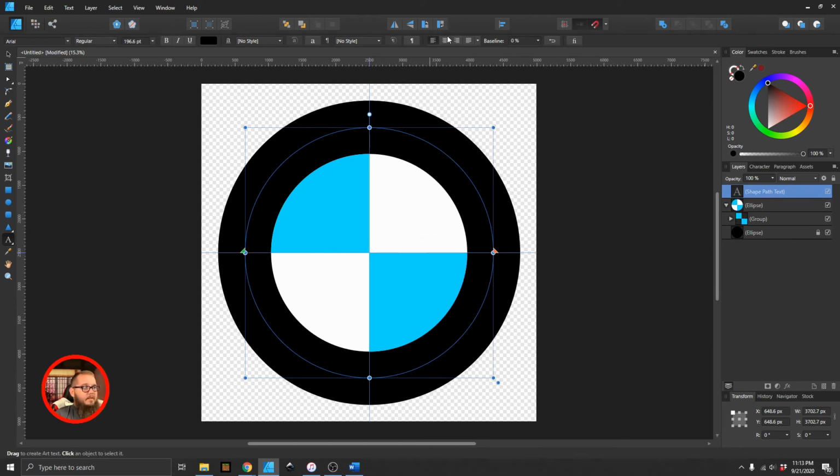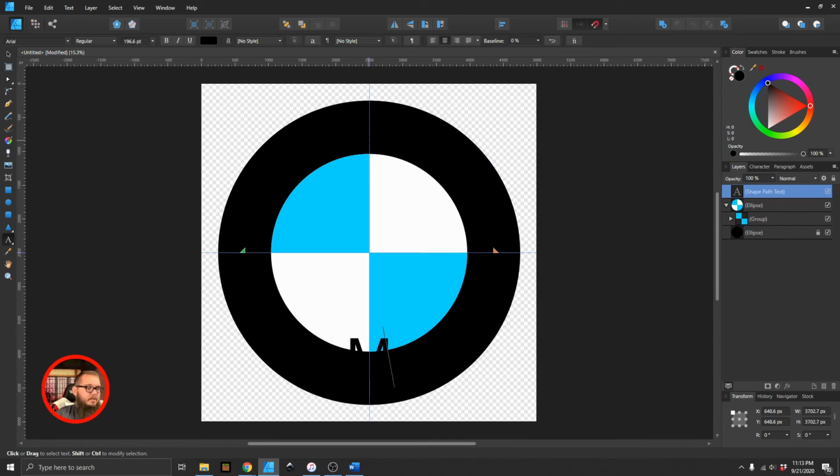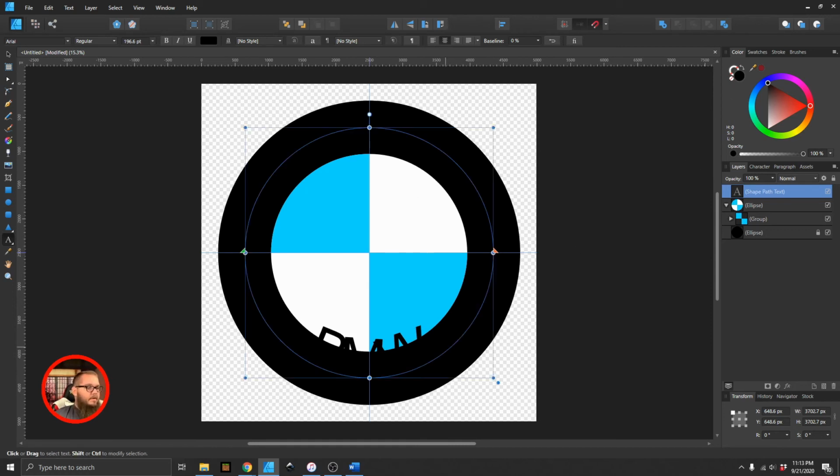Up at the top here in this panel, you'll have your alignment. Do you want it to the left, which it currently is, center, right, and justify? I'm going to hit center, and you'll notice, well, you can't really tell because it's black, but our text is now up here in the center. So I'm just going to type out all caps B. Oh, I see what it did. It flipped. I'm going to show you how to fix that. I'm glad it did that. BMW. All right. For now, or no, not for now, we need to make it a white text.